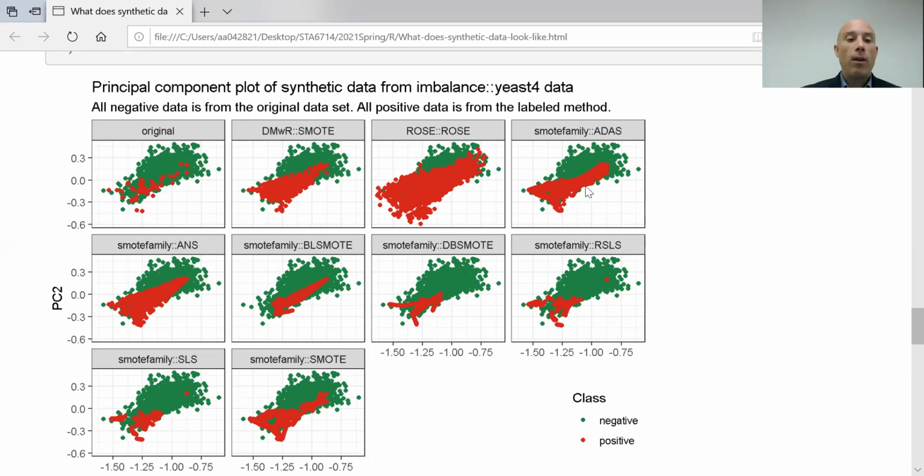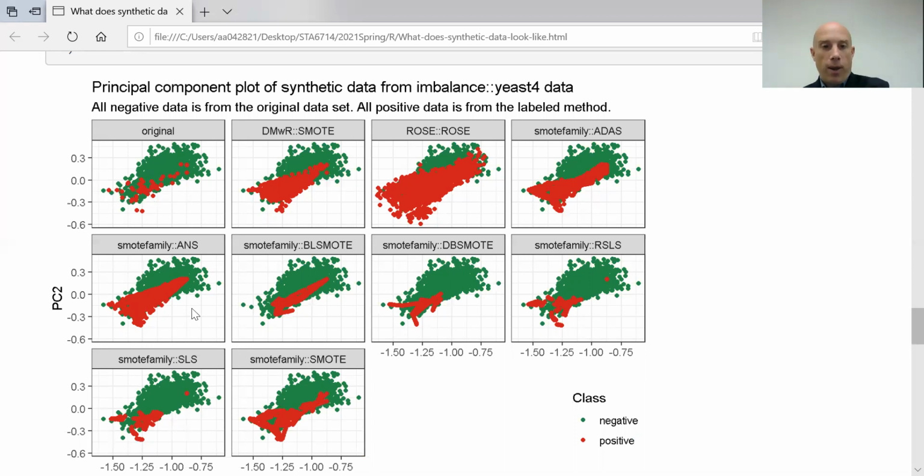Looking here, I feel like these will suffer the same problems. The data mining with our version of Smote, the ADAS and the ANS methods, I also feel like this is too much. This is filling in too much region. Because notice that there is overlap here. So when I look at this plot, I'm seeing that green in there, that I don't have perfect separation. And because I don't have perfect separation, I'm getting too much representation of the positives in the areas in between points of the original.